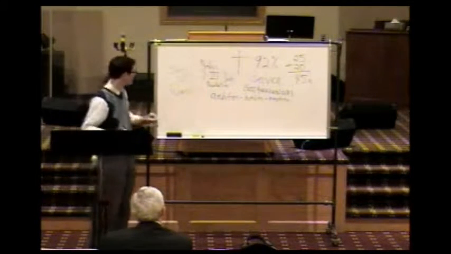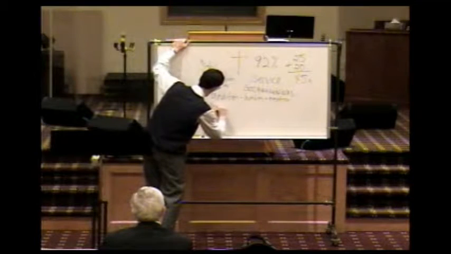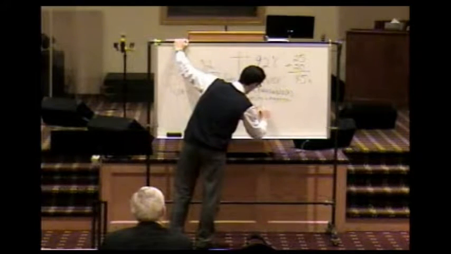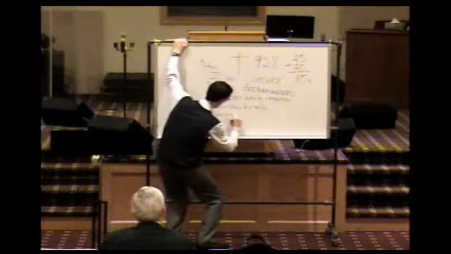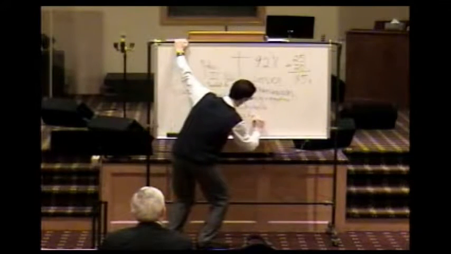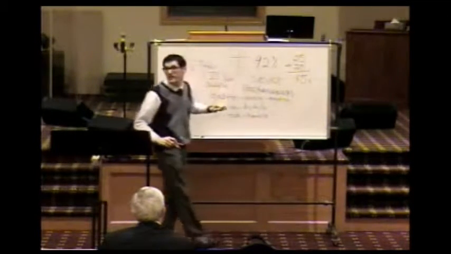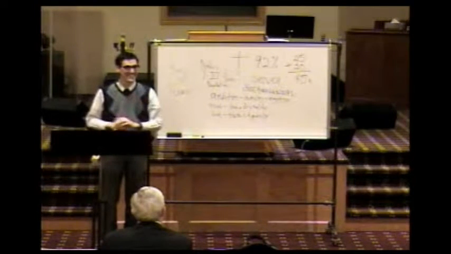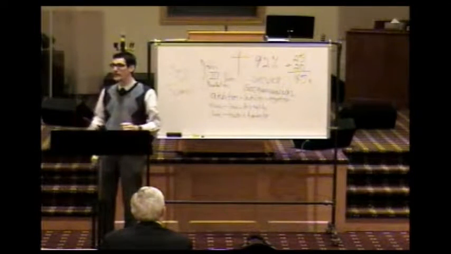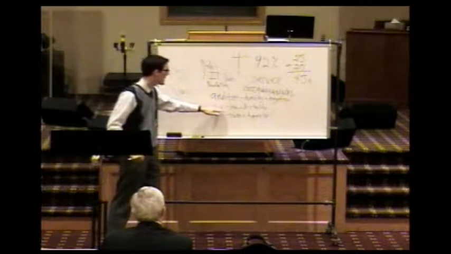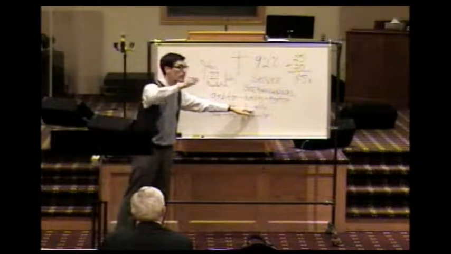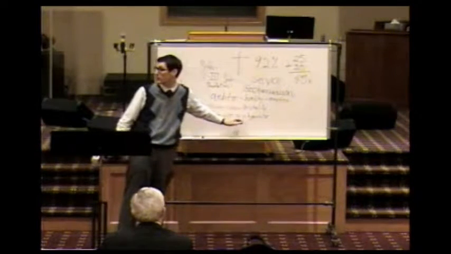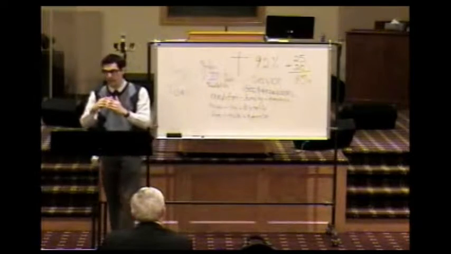According to MacArthur, though, another one of these equations: truth without love is brutality. But love without truth is hypocrisy. Remember, Mark so kindly volunteered, and I won't ask you to do it again, to show us the need for balance. If all we ever have is truth and we have no love, then we're brutal. We just beat people over the head with truth. If all we have is love without truth, then we're hypocritical. We don't have any of the power we claim to have because we have to have the truth.